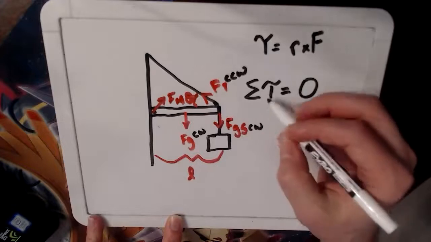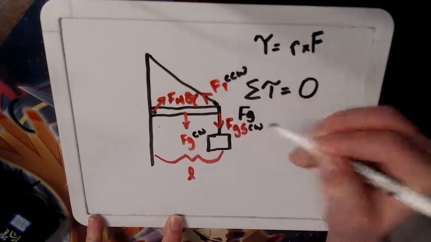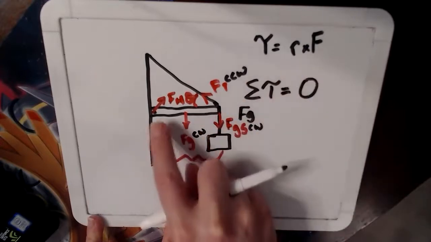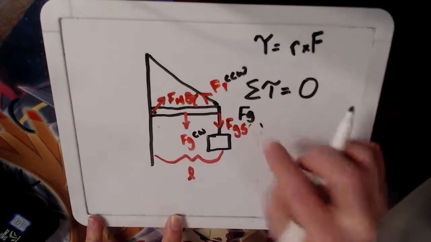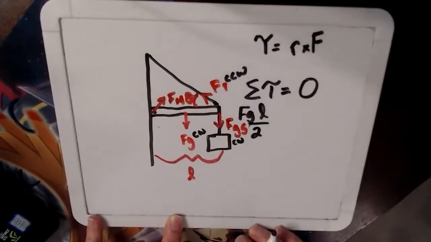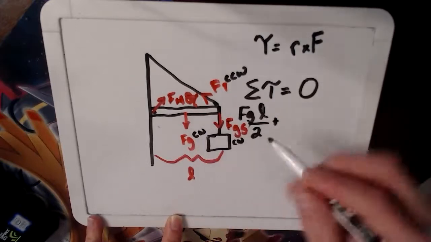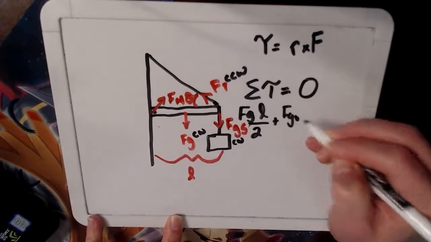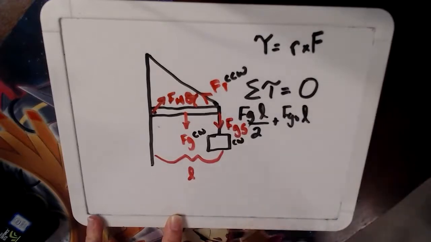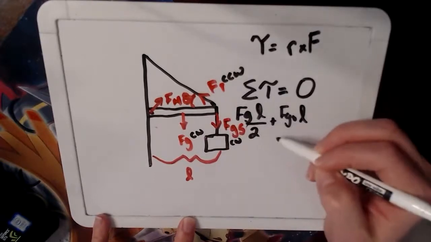All right. So what we're going to do next is say that we have one clockwise force. So we have the force of gravity of the beam, but we need to take into account the length. We haven't taken into account how far away that's acting from the pivot point. So it is acting L/2 away from the pivot point, half of the length. In addition to this clockwise torque, there's another clockwise torque, the force of gravity from the sign, and it is acting L away from the pivot point. Those two forces are in the same direction, so they're both the same positive sign.